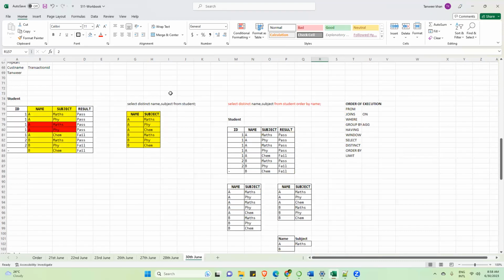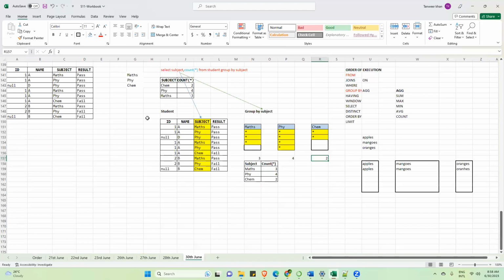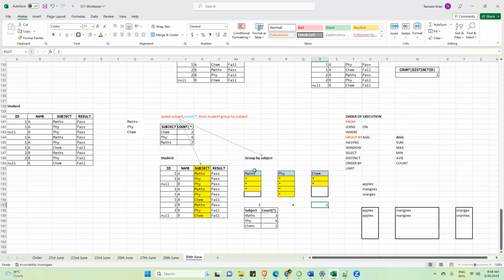If you have not created buckets, then count will work on the entire table. Now, because we have created buckets here, the engine will count within each bucket. Like how in the order by case, the sorting was happening within each bucket. The same thing, the counting will happen within each bucket separately. Any other question?